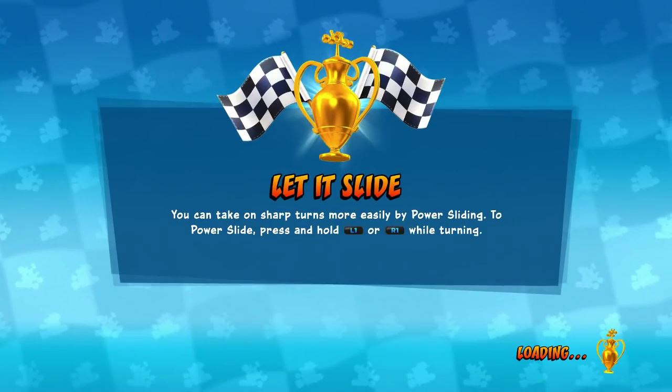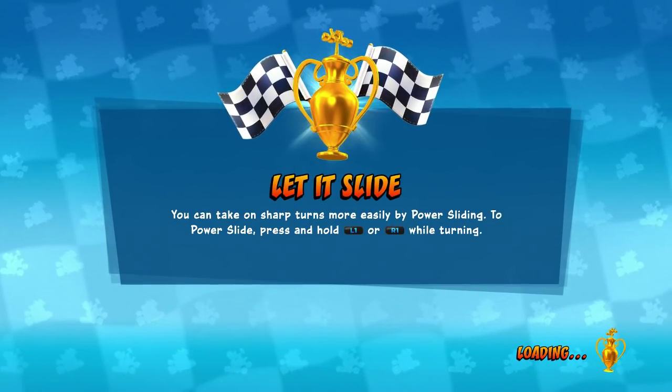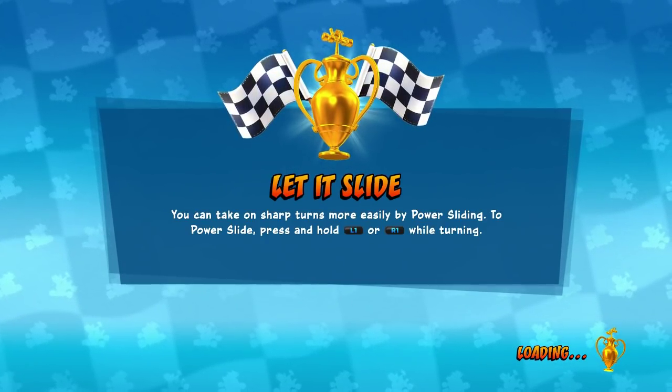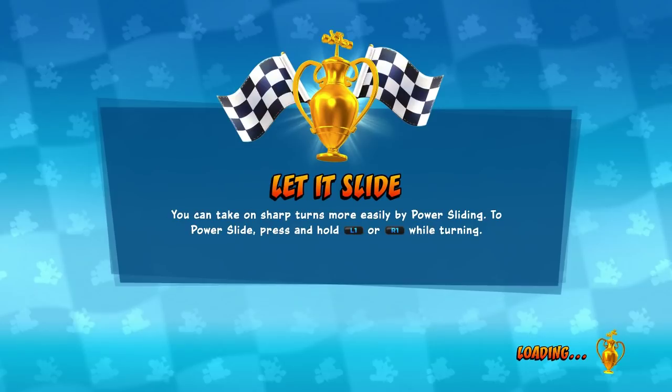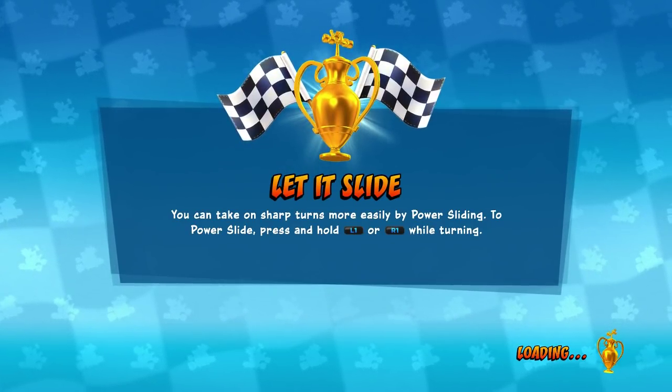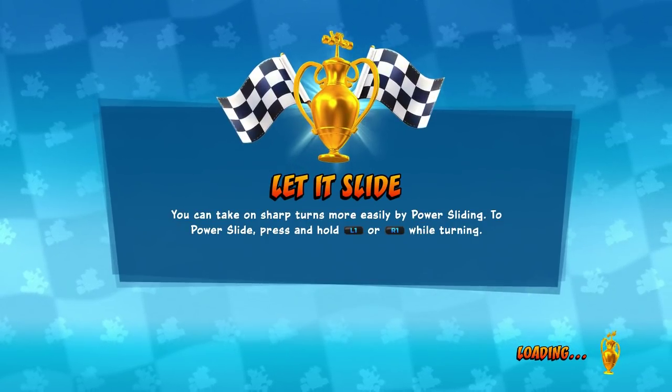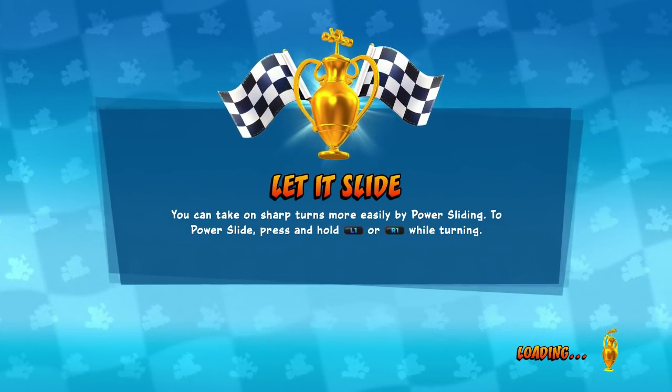All righty. Like I said, I am so excited. Let it slide. You can take on sharp turns more easily by power sliding. To power slide, press and hold L1 or R1 while turning. Yeah, it's going to be the main mechanic we use for the running of this game. I have played the original tons of times, so, yeah.